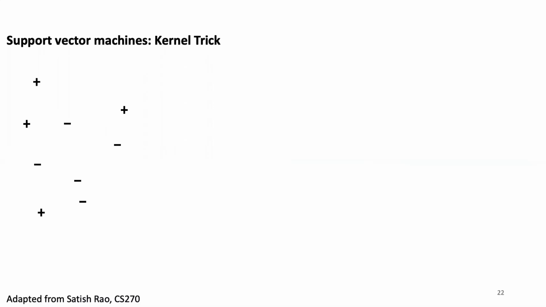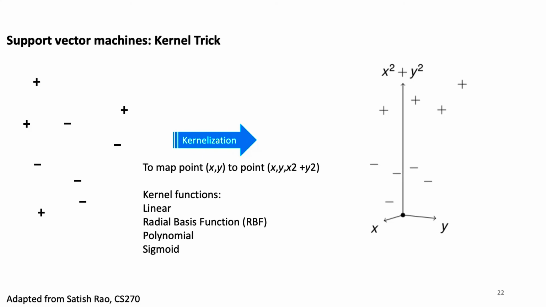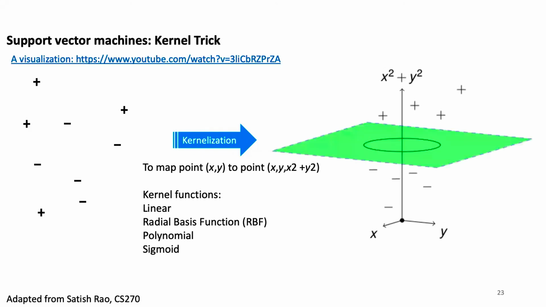So one of the solutions is the kernel trick. The kernel trick is widely used in SVM to bridge linearity and nonlinearity, right? The idea of it is very simple. If we find a way to map the data from the lower dimension space to a higher dimensional space, we will be able to find a decision plane that clearly separates the two groups, right?